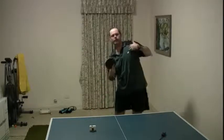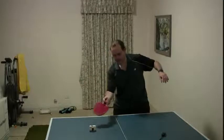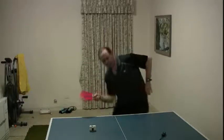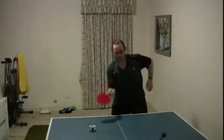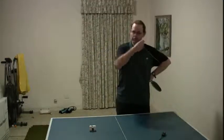So what I've been finding is, in this respect, rather than pushing, coming in like that actually gives me better control and probably easier recovery rather than trying to swing, tilt, come in. So in return of serve, this technique, and you'll see me do it, I'm just about to try and demonstrate how I'm going with it. So that's in a nutshell.